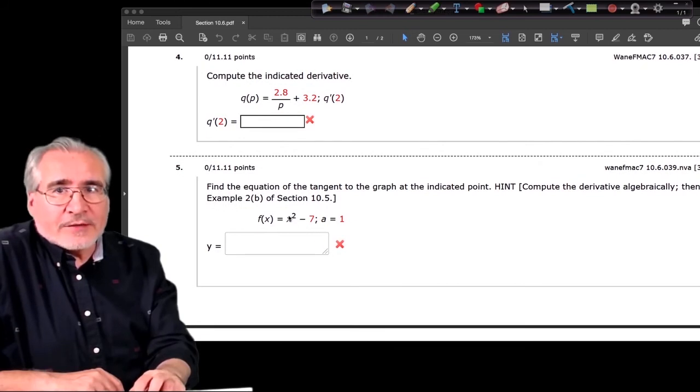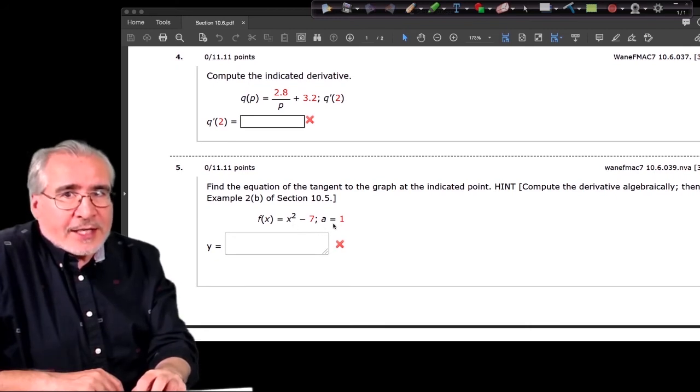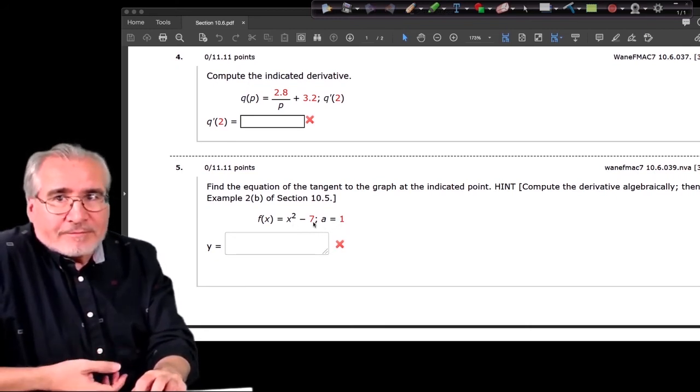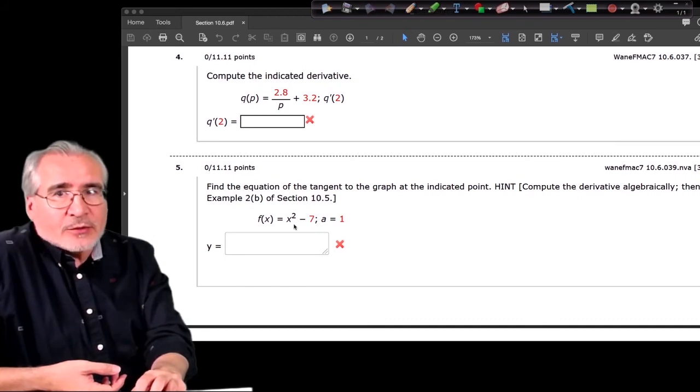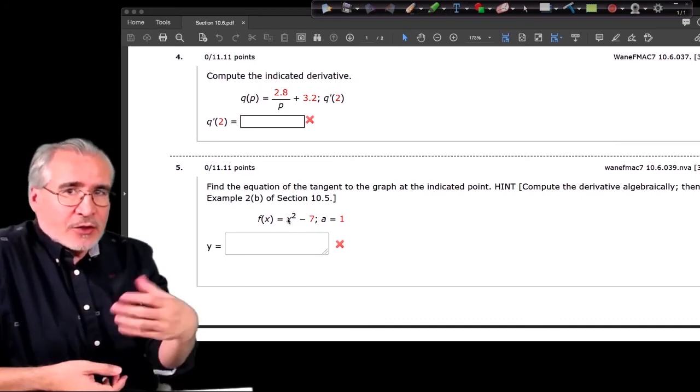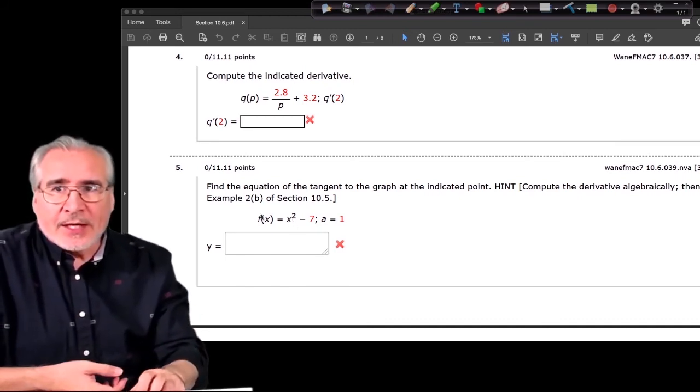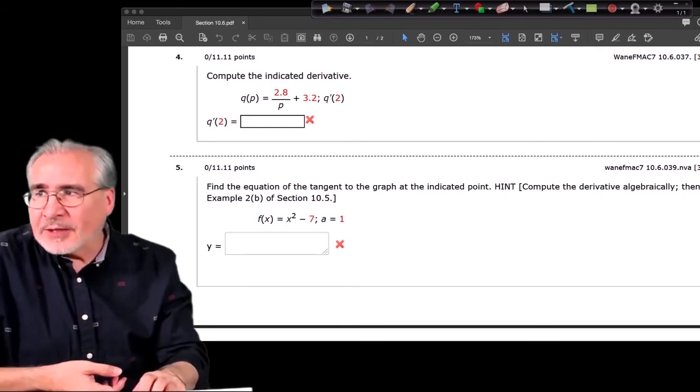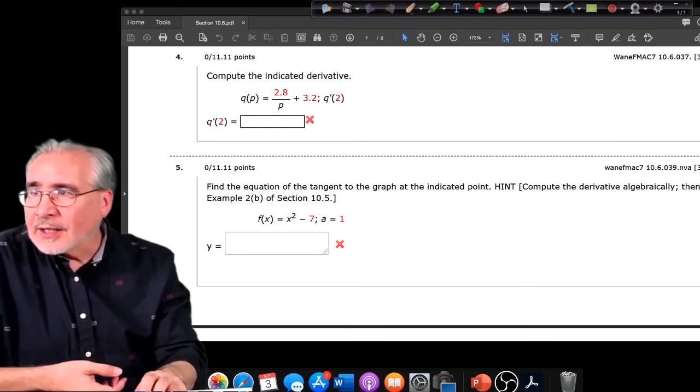Okay, find the equation of a tangent line, except this one, what you need to do is you need to find the slope. What's the slope of the tangent line when we're at x equals 1, so we'll plug that in. Again, you could use that with the technology. And while we're here, why don't I just show that? I'll show it with the TI calculator.